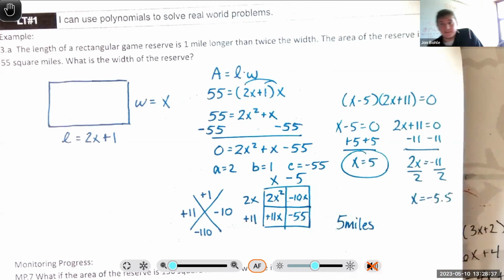Okay, at this point here, I think it's best that you pause the video and go ahead and try to solve monitoring progress number 7 of the day. Okay, so I'm assuming that you paused the video and you've tried it. So we're going to do the same thing. We're going to start from scratch, even though this one could easily have just replaced a number.